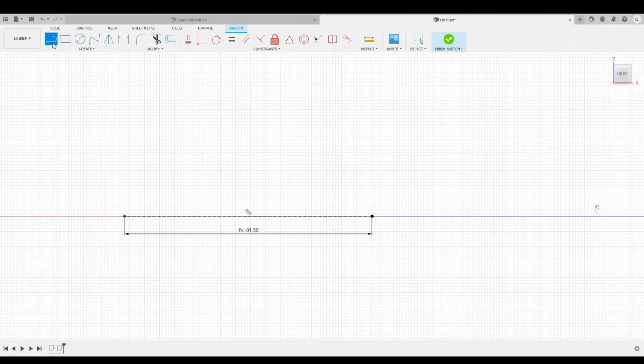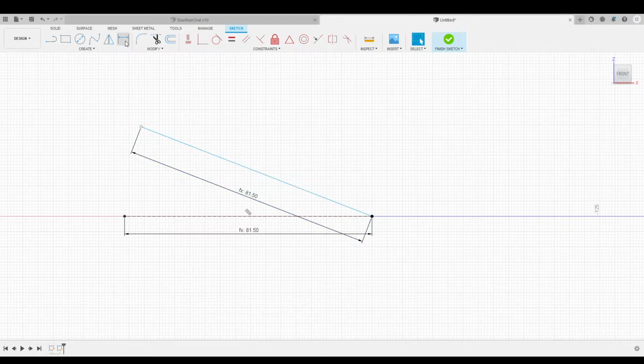Now we're going to do our angle for the bottom of the track. Same thing, we're going to constrain our point here. We're going to come up here, and right now we're not going to constrain the angle, because Fusion is convinced that it wants to do it from the back side. It's trying to do it from over here, and I don't really know how to make it do it from down here naturally, so we're just going to say track width. We're not going to constrain the other angle, and you can see how this one is blue, because it can free float around here. There's no definition telling it what to do here.